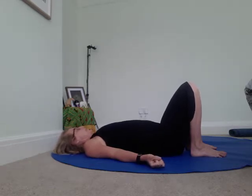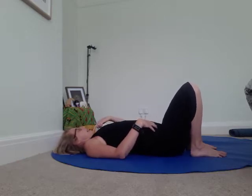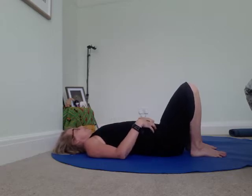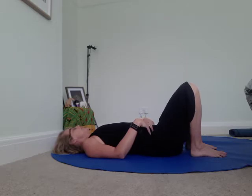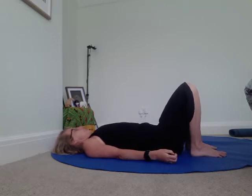And just noticing how, as you pull your heels in, your pelvis tilts and your spine is being pulled down, which is why we get that arch, but then also your neck is being pulled and your chin is nodding. And as you're pushing your feet forwards, you might feel your chin lifting a little bit. So you've got this coordination between foot and head. And just noticing how your shoulders are rolling on the floor. Your spine is moving around your shoulders. Your shoulders are staying still, but you might feel your spine being pulled around that space through your shoulders. And just a little massage for your back.